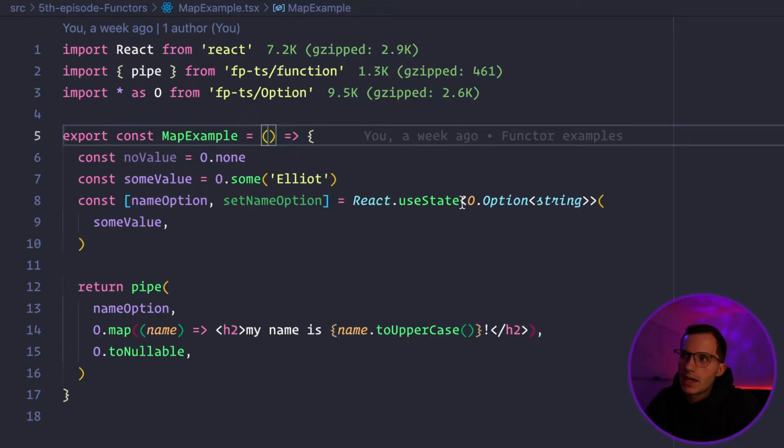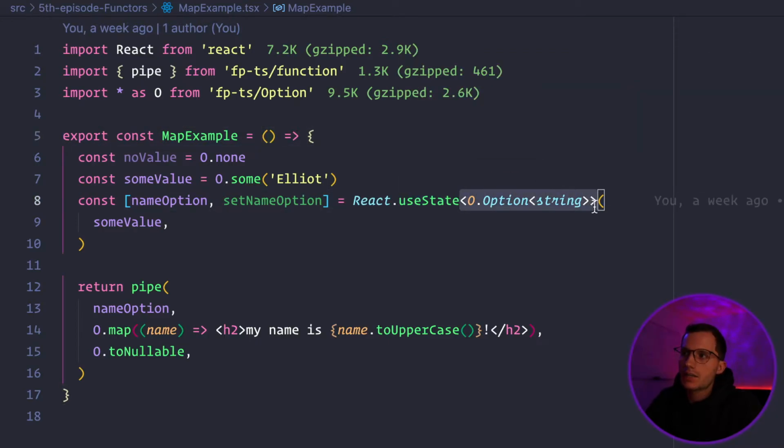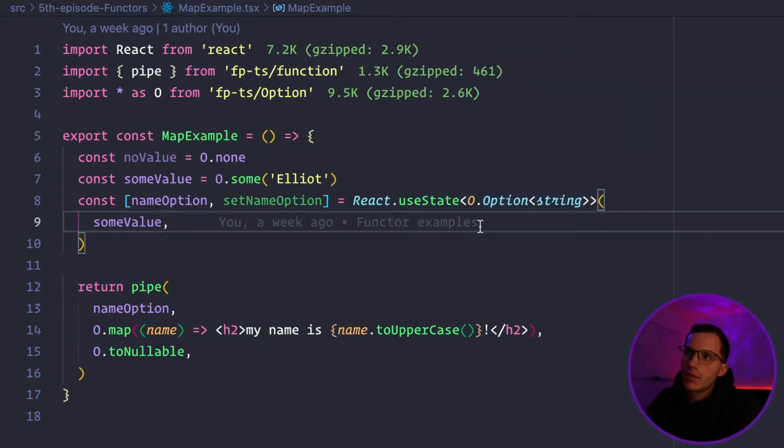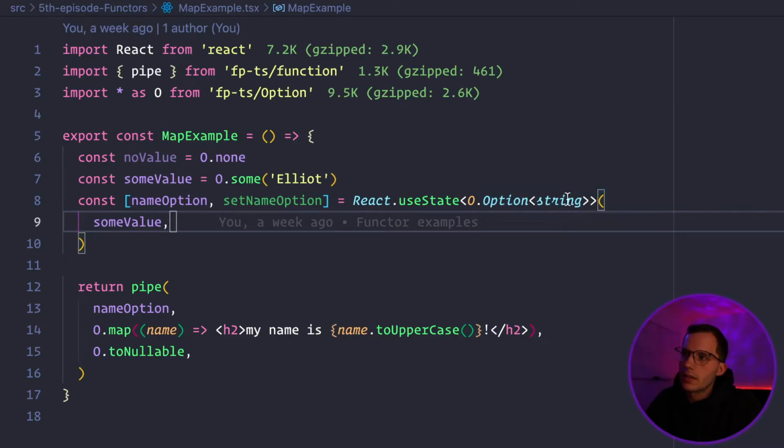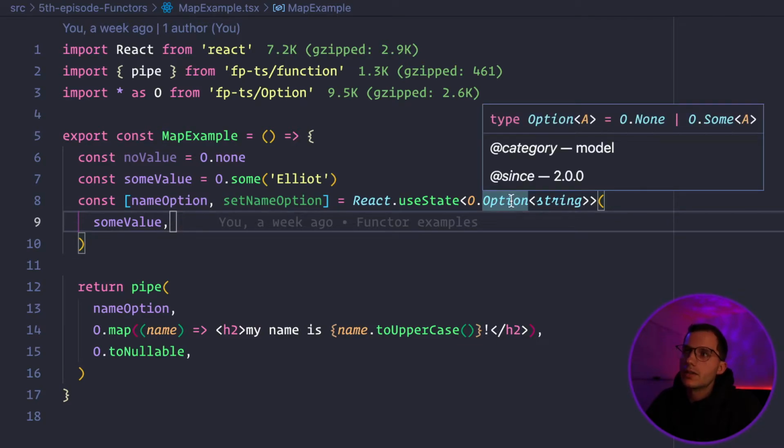What we have is a useState that has an option of a string. Now, we've already mentioned what an option is. It is either a none or a some. And the A here, the capital A, is a string that we're passing through. So that generic is being supplied to this interface or this type.